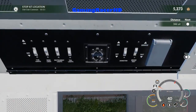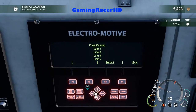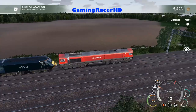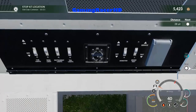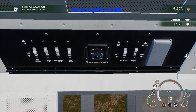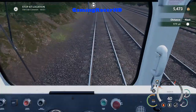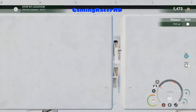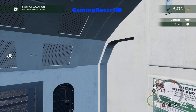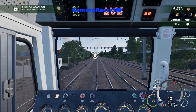Oh god, now my camera's messed up. Great. Absolutely great. Oh my days, what am I doing? Okay, no. Why is my camera messed up now? Okay, there we go. Oh my days, game. What are you doing, man? No, I don't want to look at this. Okay, I think it's fine now. Oh no, and it's lagging out, great. Absolutely great, okay, we're fine now.